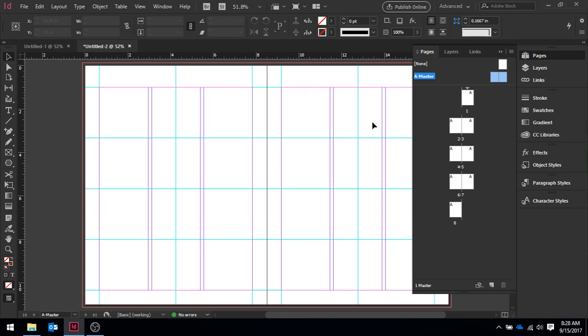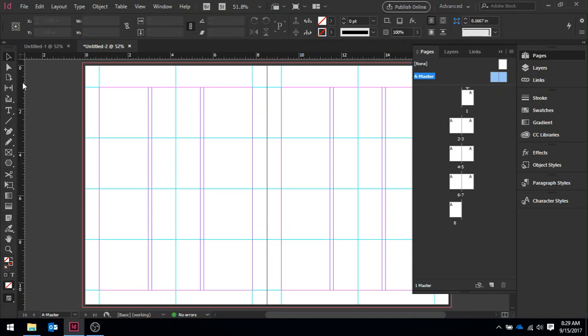You can drag guides from the horizontal ruler, the one up here, and the vertical ruler, the one on the side over here, at the edge of the document window. Press Control while dragging a guide from the horizontal ruler to apply it to the entire spread.